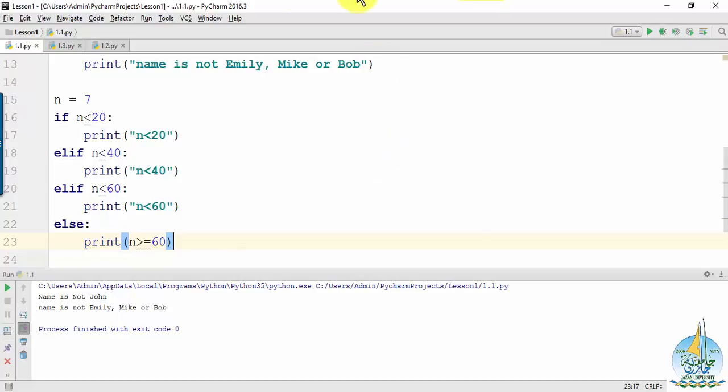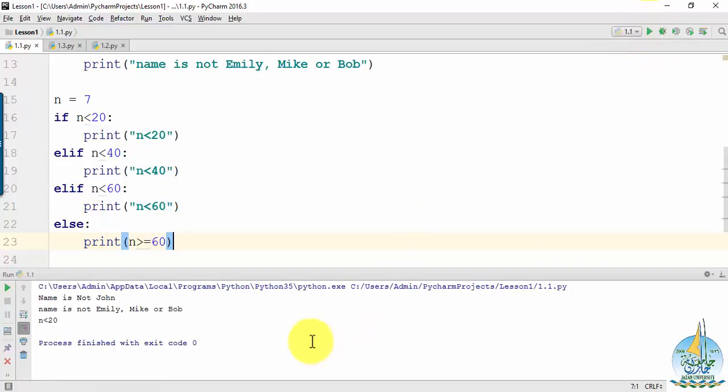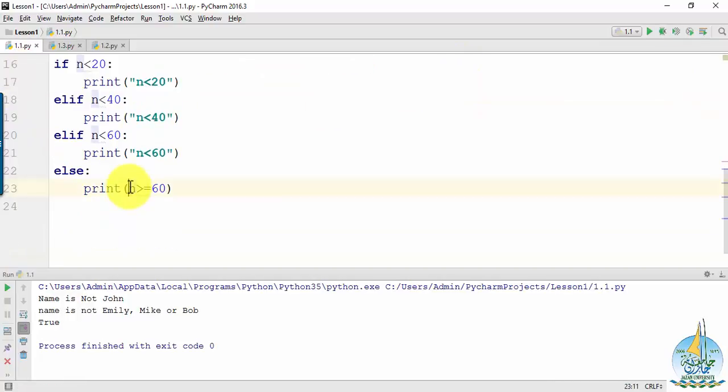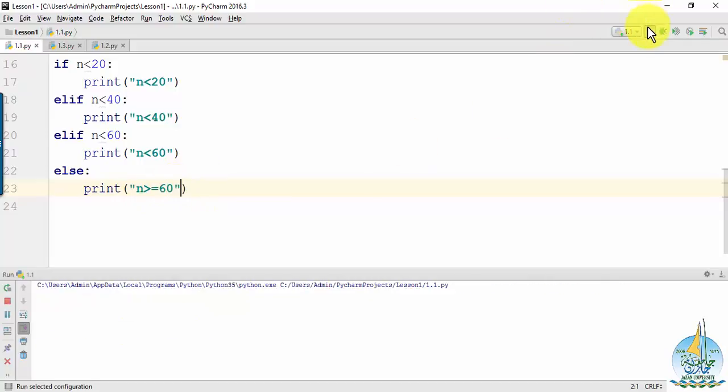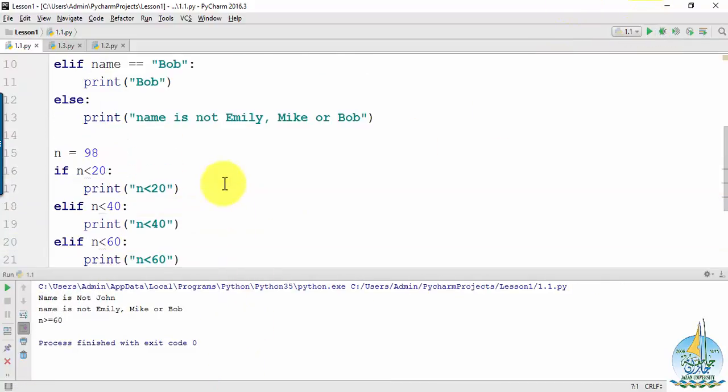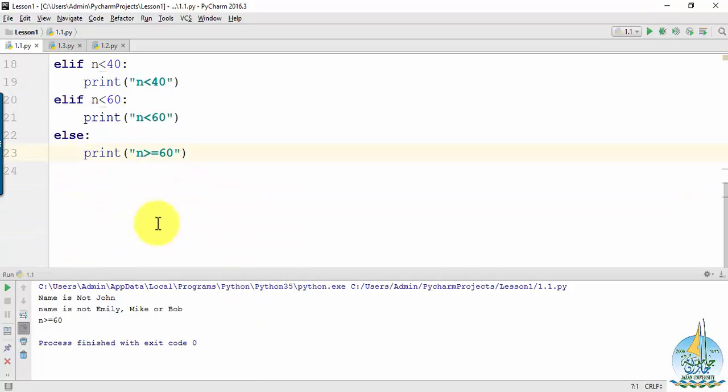We have defined n as 7, so it's going to check if n is less than 20, and then it's going to print n is less than 20. Now if I put 98, then because we have defined n as 98, it's going to print n is greater than or equal to 60.